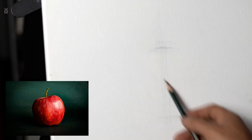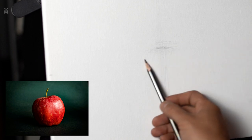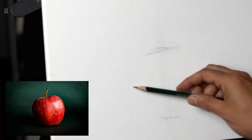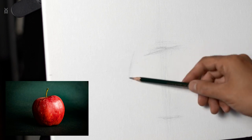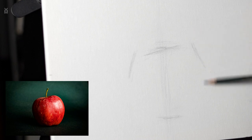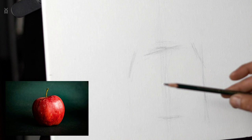To draw this, you just use simplified shapes. As I can see here, there is a tilt from this side. Remember, a good solid drawing before you paint anything makes everything good. It doesn't matter about the colors later. Even if you use colors that really don't make sense, even if you painted a blue apple, it's still good if the drawing was good. By the way, I'm using just a graphite pencil.